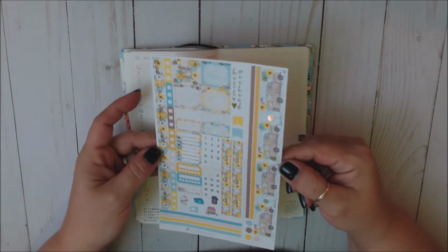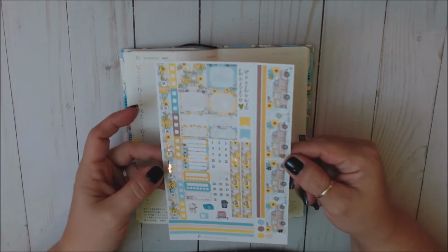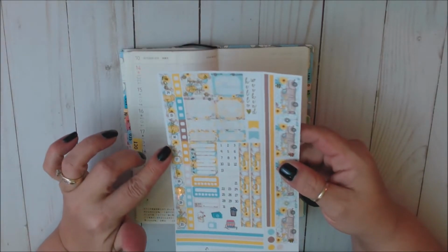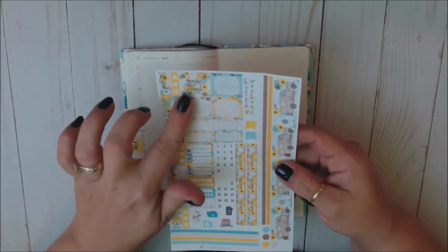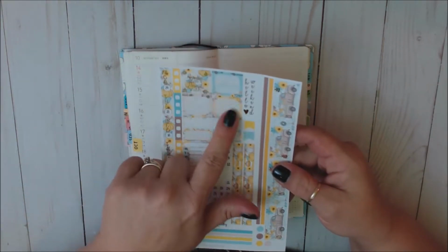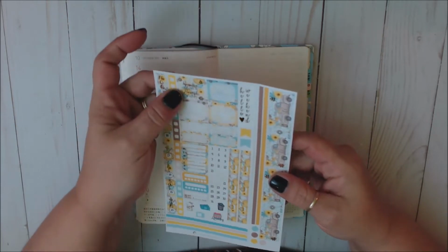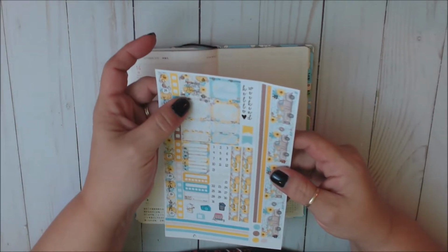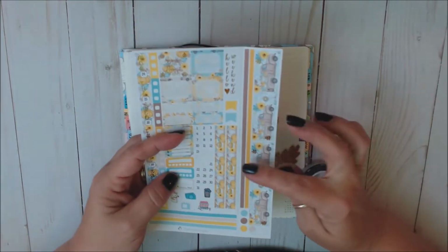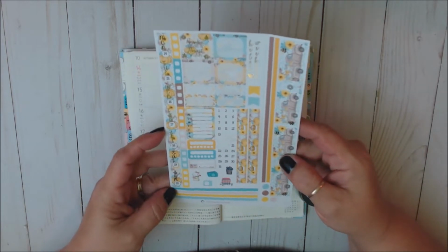And as you can see, it is foiled and it has gold foil. It is absolutely beautiful. So our date covers are foiled. And then here are your checkboxes. Here we've got some full deco boxes and some full deco half boxes. This box says pumpkin kisses and harvest wishes. Your hello weekend is foiled. Your top and bottom washi are foiled. And it is absolutely gorgeous.